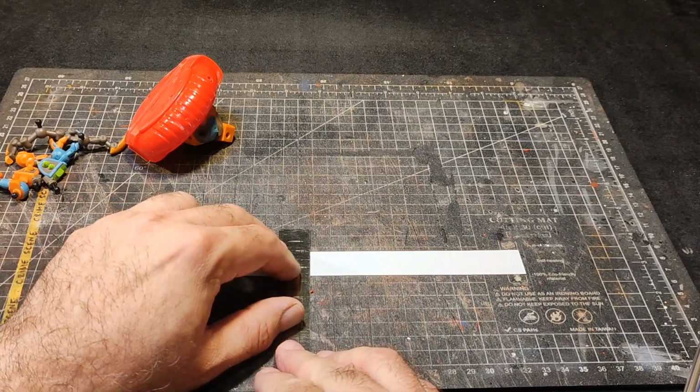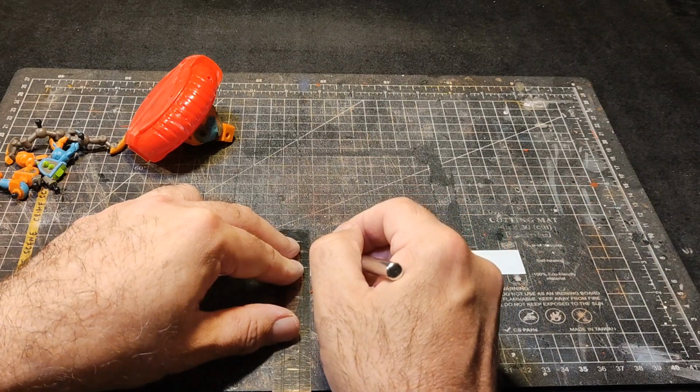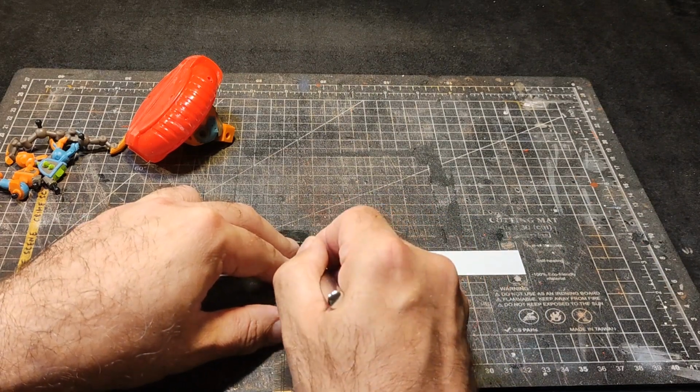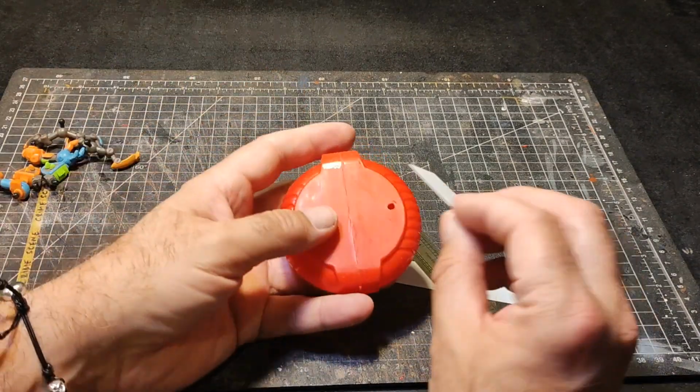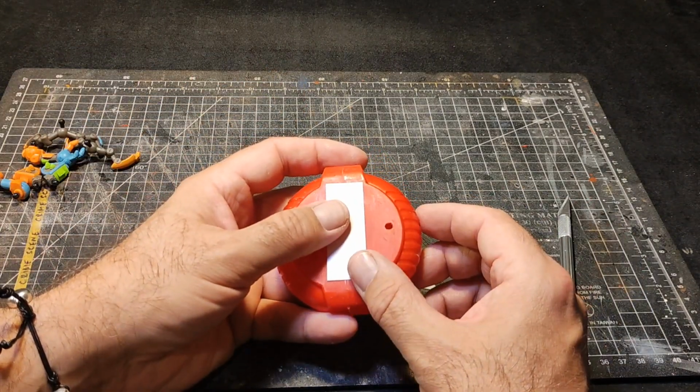So what I'm going to do here is address that seam along the top of the Hubba Bubba container. I'm just going to get some thin styrene, chop that down, and then glue it on just to give it a bit of strength along the seam.